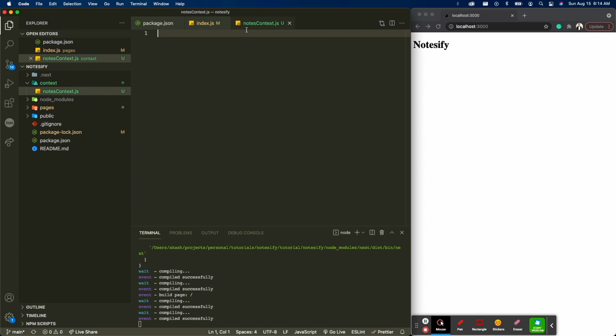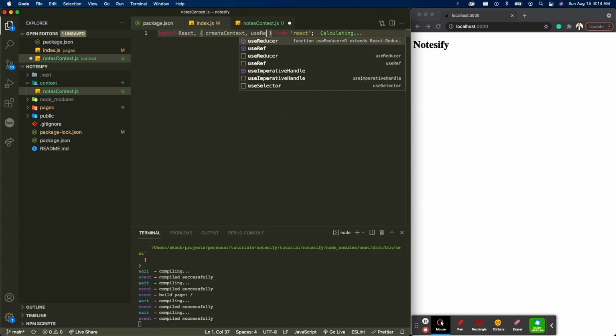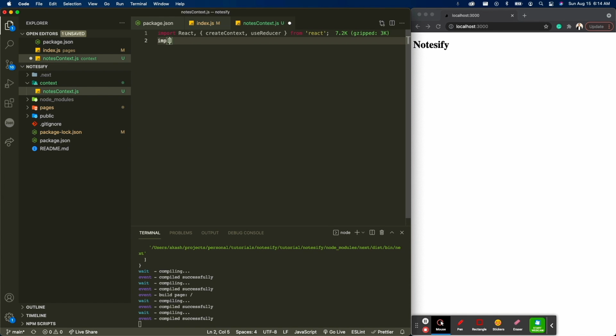Now let's import React along with create context and use reducer. We'll also be needing ls cache. Okay. Let's first go ahead and export our context.